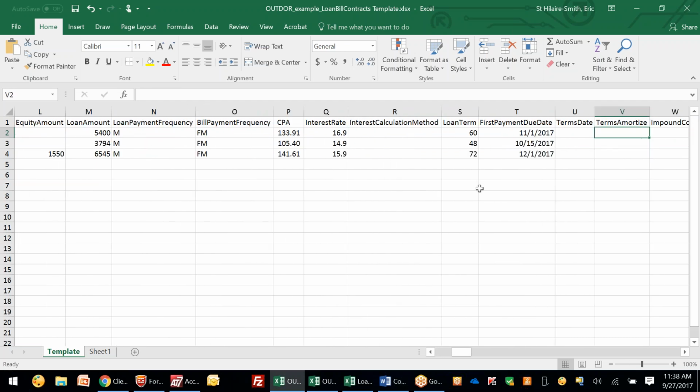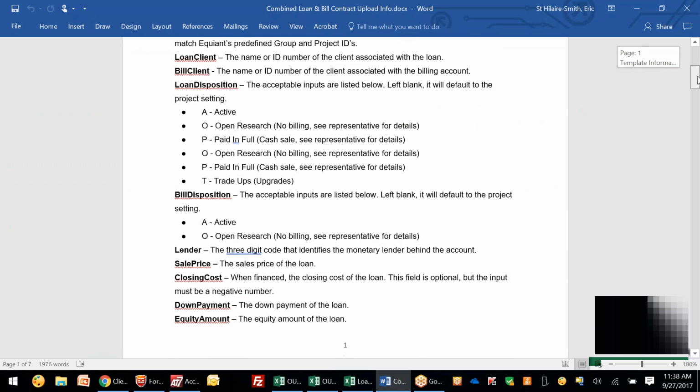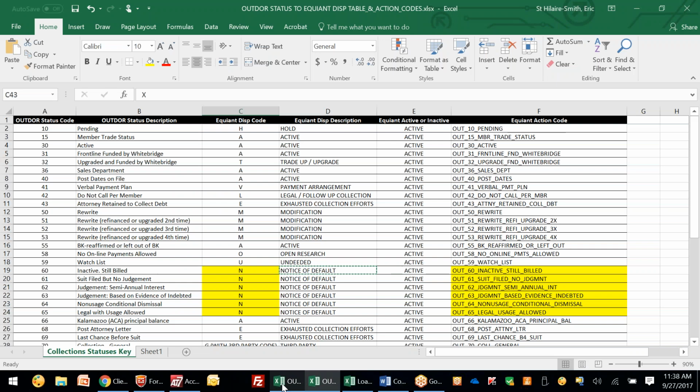Our frequencies, they're not required to put these in here. So if you want to reduce this down to the bare minimum columns that you need to have in the template, and then create a template that's more meaningful for you, definitely do that. I will send this document as well. It tells what each of the fields represents, what should go in the field, and whether or not it's optional or required. So this document will help that interpretation.